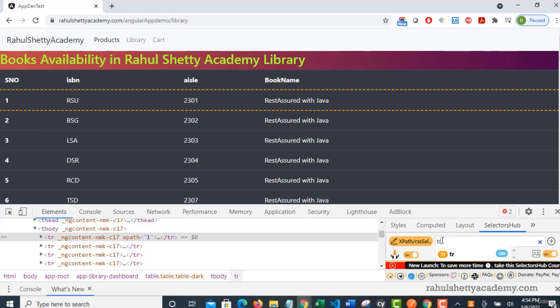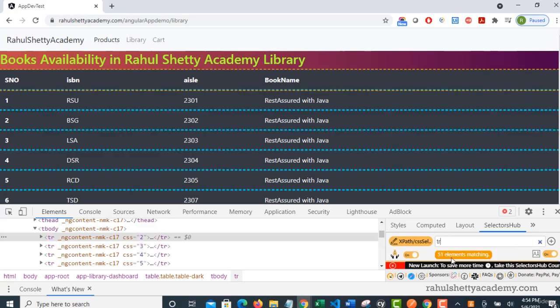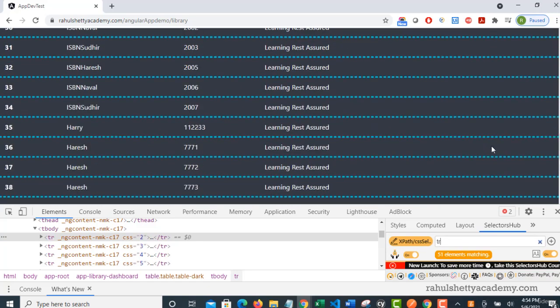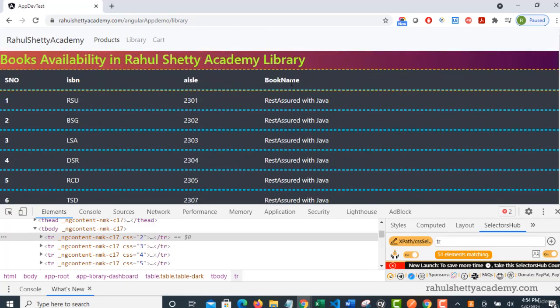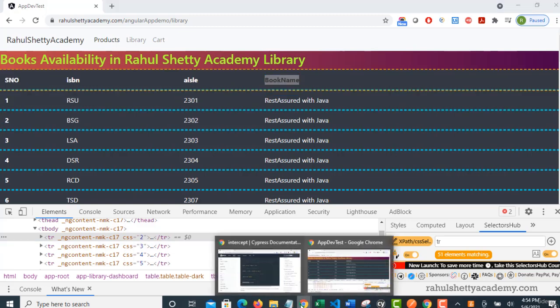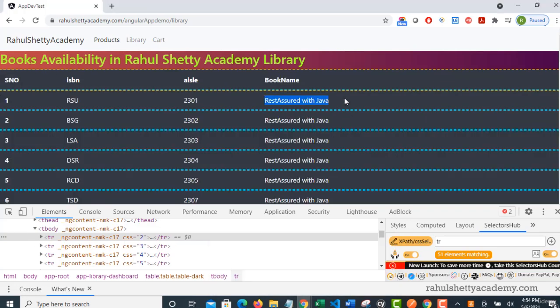When I do tr, right now it is giving 51. Okay, 50 rows of actual data plus 1, which is your header. So every time you have to add 1 because you get the header as an extra tr. In this case, when you mock, you will have only one row and one header, so a total of 2 trs only.